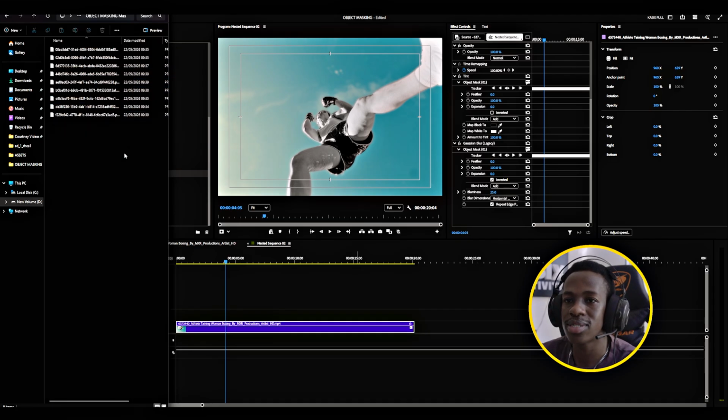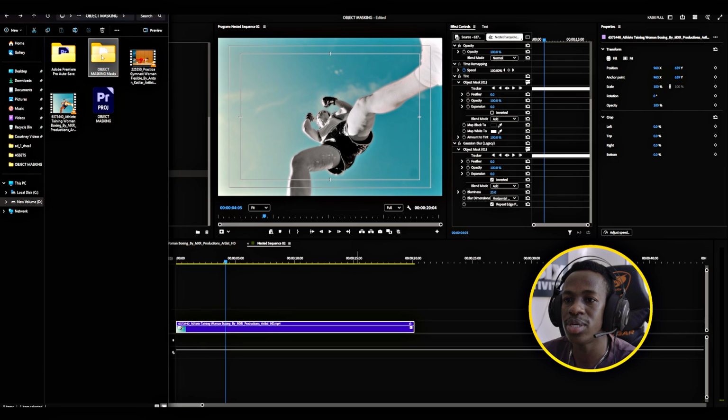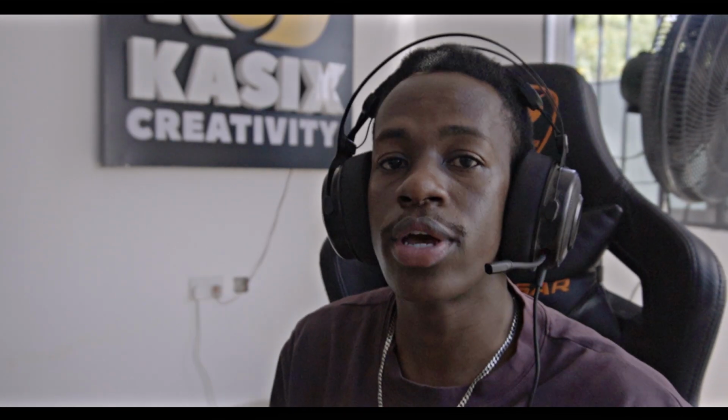All the object masks that you've created will appear in your File Explorer. So remember, when you're sharing your project, to actually send the object masks folder. If you send over the project without the object mask and you have done object masking in Premiere, once they open up, they'll have missing masks. So keep that in mind.